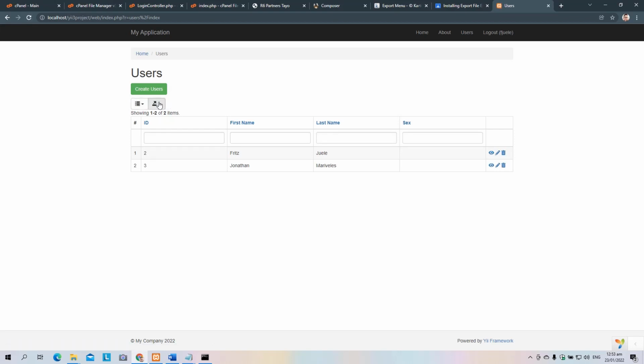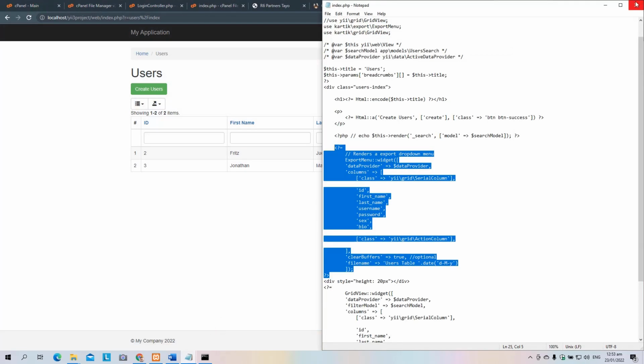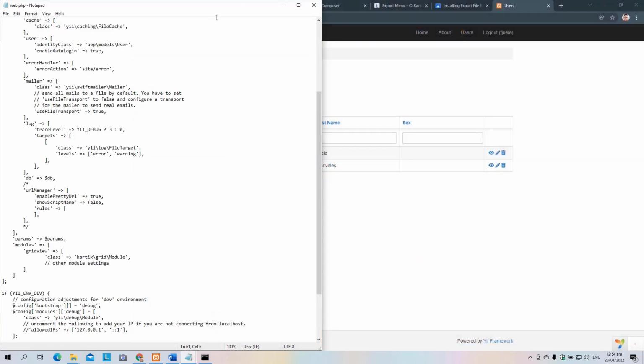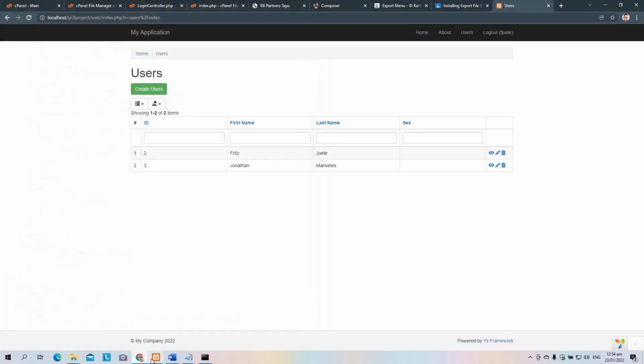Now we have our export menu here. We're just going to add a space in between because it's too close. I think we're done with the PHP, so let's just close this one.